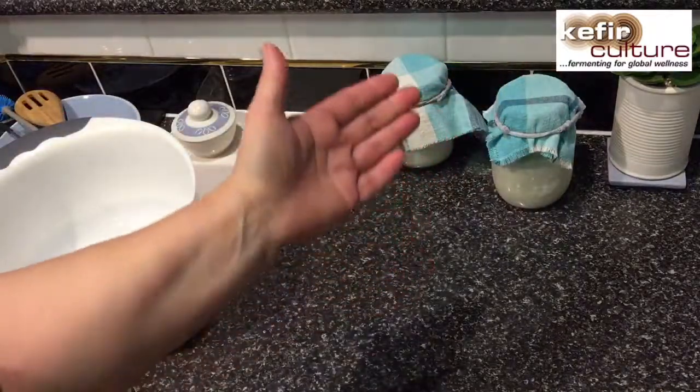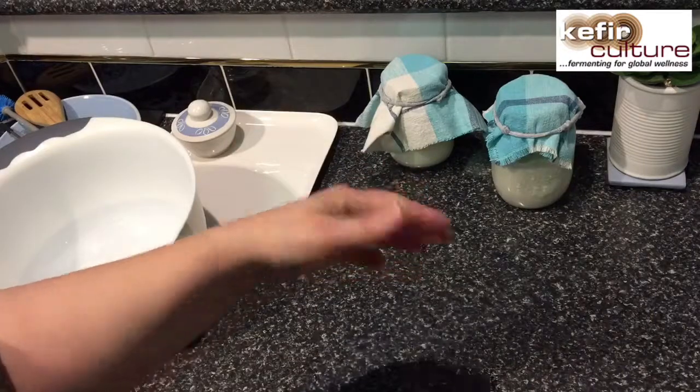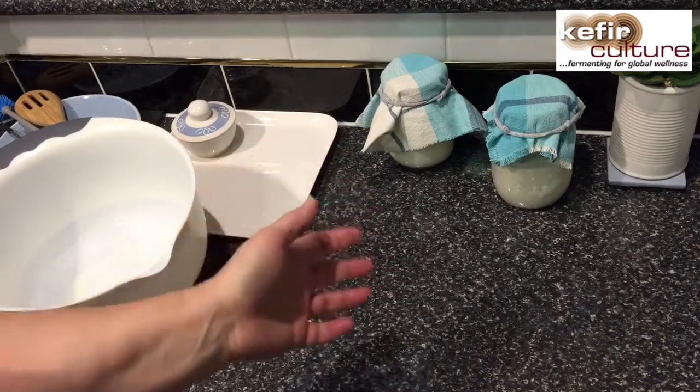The other option is, if you don't want to do a fermentation on the bench, you can simply pop that in the fridge after you've done your first fermentation. It will still continue to ferment even while it's in the fridge, but it will do it more slowly.